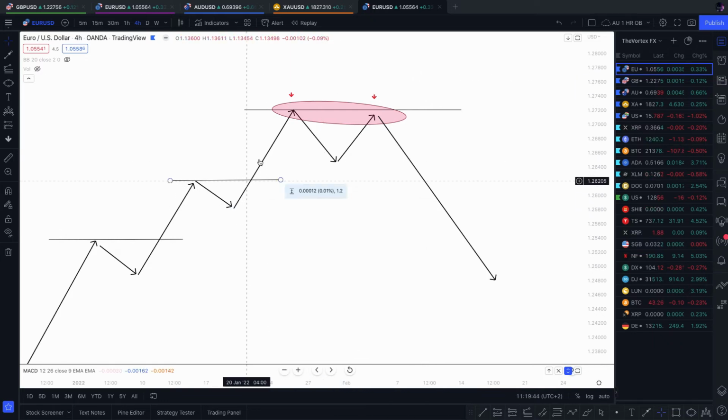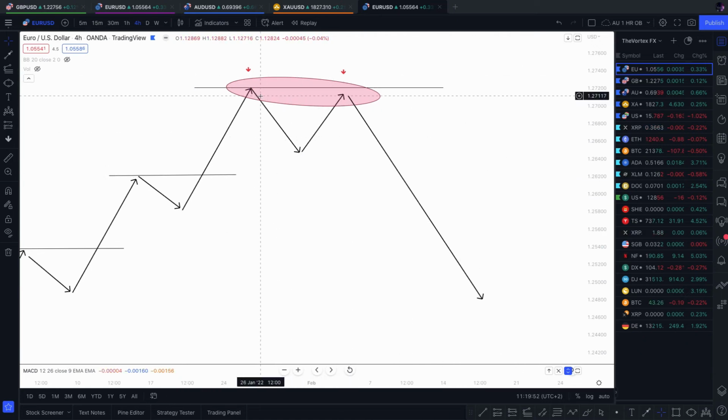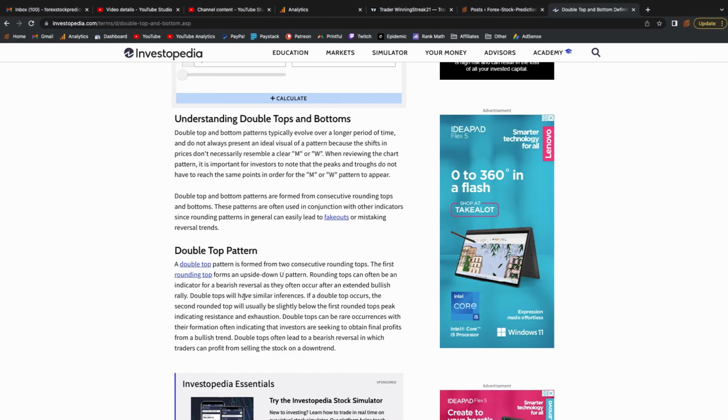Why? Because candles don't work this way. Candles can be messy, right? In the area of the double top pattern right here, we could have a lot of wicks. We could have a lot of noise, right? We could have a lot of things going on, wicks coming down, creating a whole big mishmash of chaos. Yes? So we have to try and see past that chaos, which is why we study price action. We want to see exactly what these candles are doing. So if there is a lot of noise, we can still see the underlying shape of the double top. All right, let's carry on.